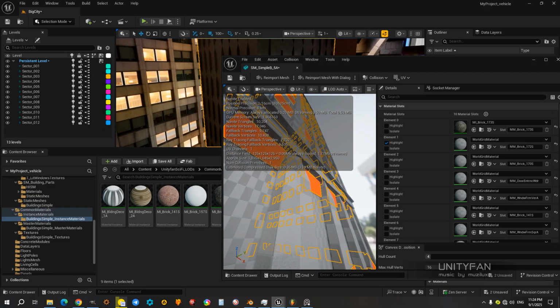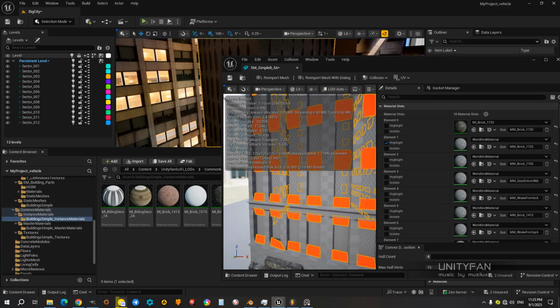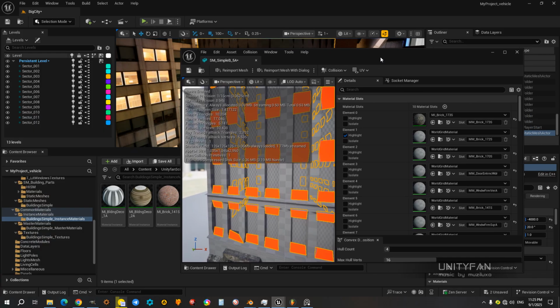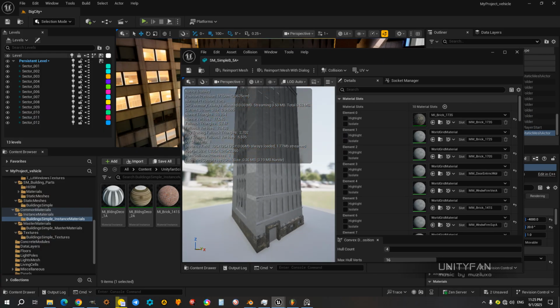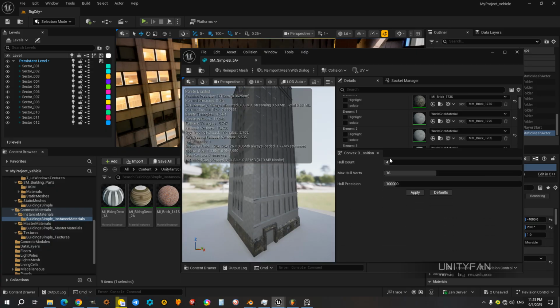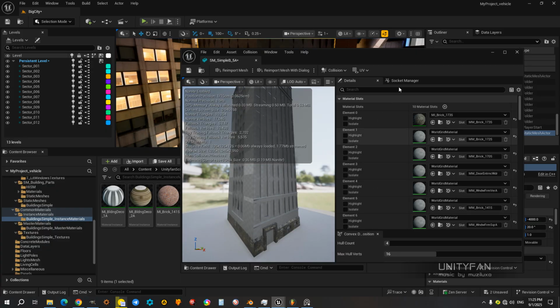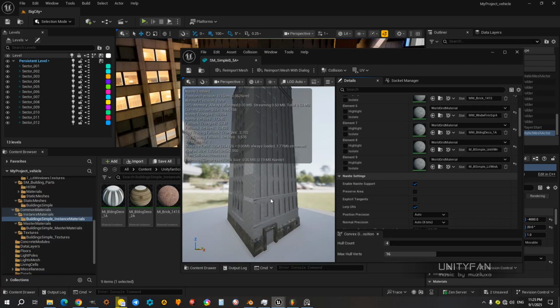What is this material? Oh, I didn't recognize it because right now this building is freaking, it's Nanite.